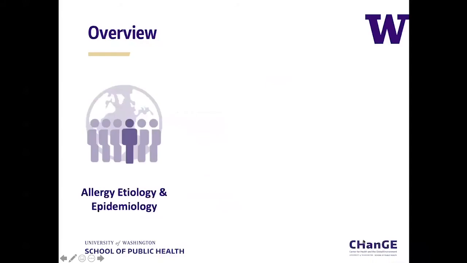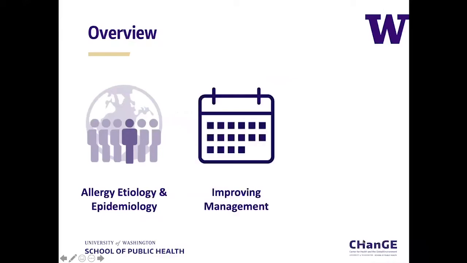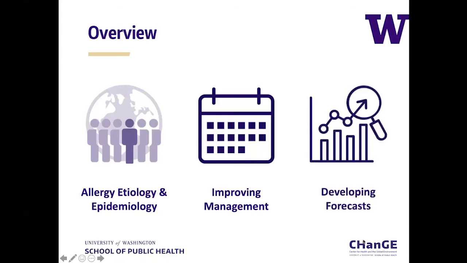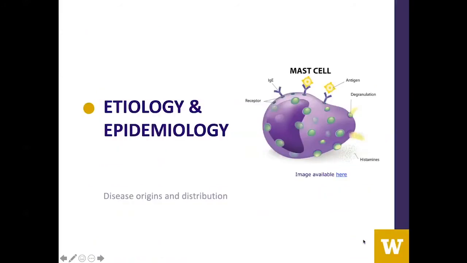I'm going to highlight the public health implications of pollen exposure, talk a little bit about what allergies are, what their epidemiology is for the places where we have good data, as a background to thinking about how we can better manage allergic disease and the role of forecasting specifically in managing allergic disease related to pollen. And then highlight some of the work we've done on forecasts, all of which is work in progress. But we've made a lot of progress over the past several years, and we're excited to shout about it. So without further ado, let's talk a little bit about the etiology and epidemiology of pollen allergies.